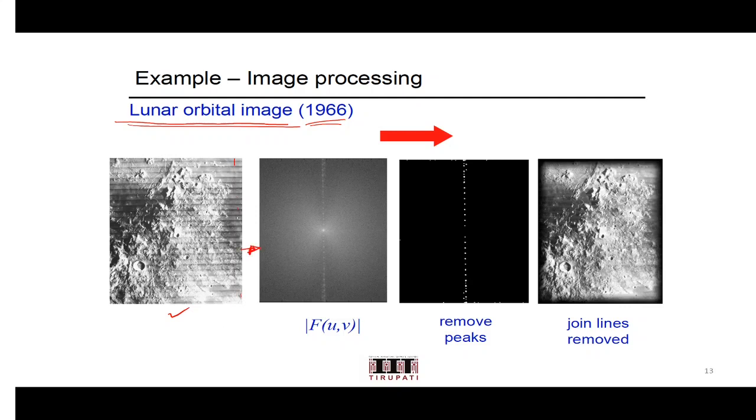you compute the Fourier transform and look at the magnitude spectrum of this Fourier transform. Again, you could notice here the periodicity is in this direction. So that's why you would see here in this y direction all these points, even at higher harmonics. So now you remove all these peaks here, make them zero just like we did in the previous example, and on the resulting image you compute the inverse Fourier transform, and this is the image you would be getting there.